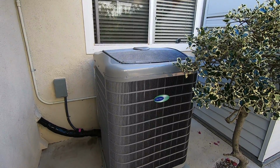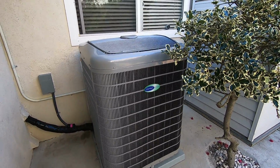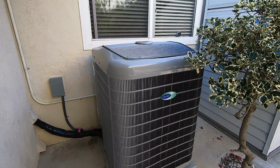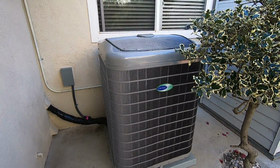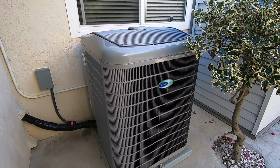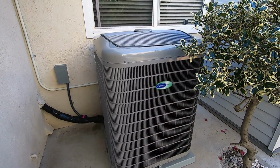One of the most efficient and quiet heating and AC systems that you can get. I am talking about the Carrier Infinity 24 VNA6 variable speed condenser, and we match this with a Carrier Infinity variable speed furnace and a Carrier Infinity control thermostat. So I'm going to go through this system. I'm going to show you everything that we did, talk about the system so you can understand what happens here when we did the install and some of the features and benefits.